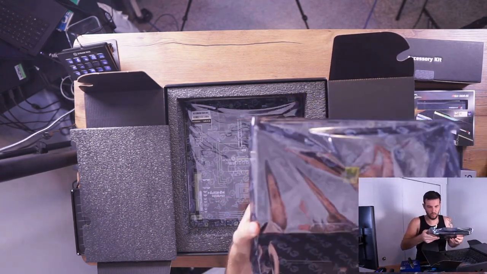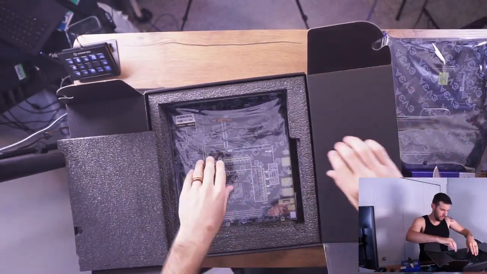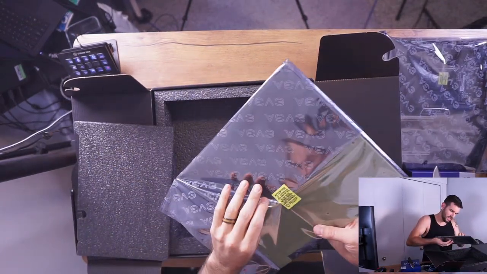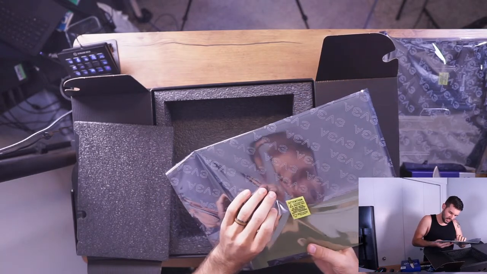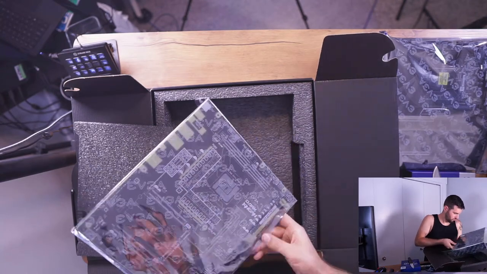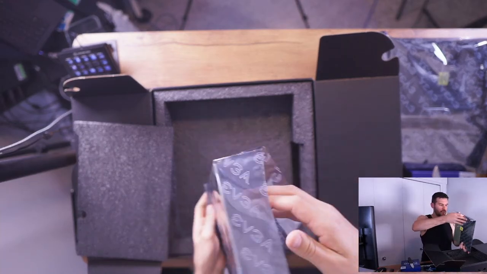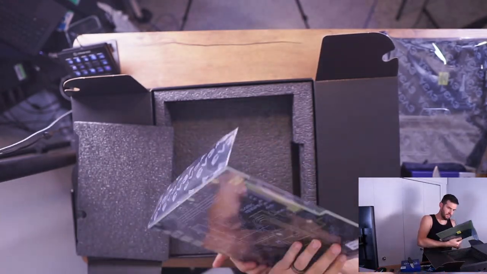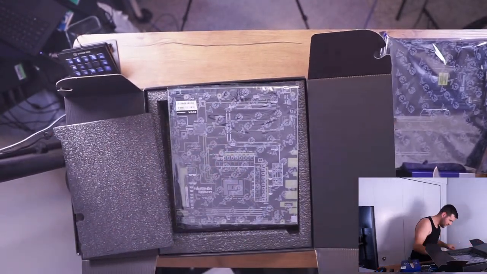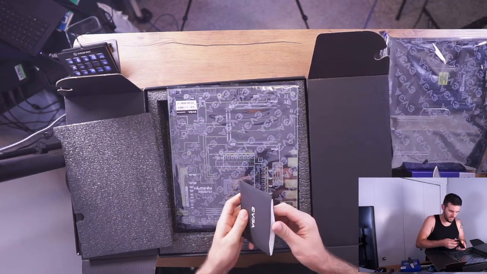Okay, so here's the actual motherboard itself. Running out of space already on my desk, because normally it doesn't take up this much space for a motherboard. And then what the heck is this? Electrostatic sensitive area. This is a base plate? Is this just for setting the motherboard down on while you're building on it? Or does this go in between the motherboard and the case? The heck is a base plate?